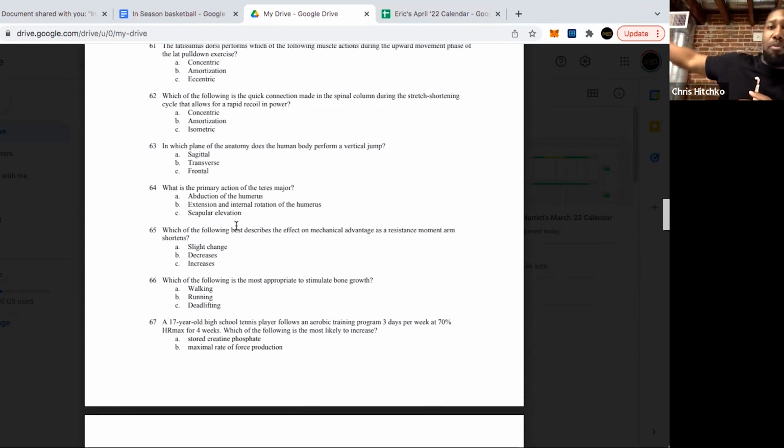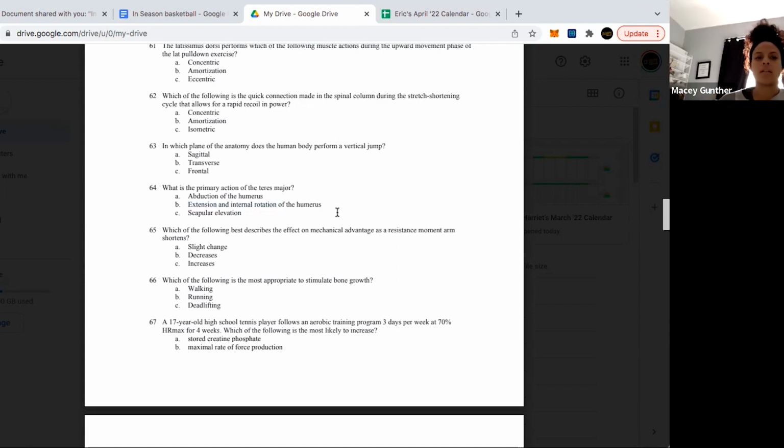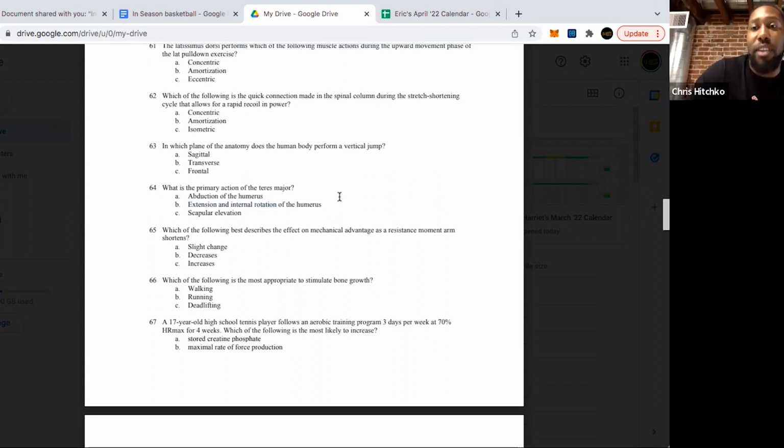Now adduction would have been correct. Think of a lat pull down or a pullover rather. That's going to be teres major in the lats, but it's actually going to be extension and internal rotation of the humerus. So extension there, internal rotation, like a pull in, teres major would be involved. Okay. So is that what the latissimus dorsi does too then? Yep. They do the exact same thing.